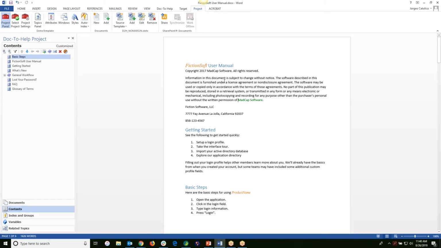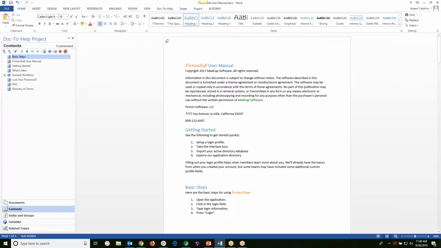What I mean by heading styles is, if we click on this Getting Started topic and I go to the Home ribbon, you'll notice that a Heading 1 is applied to this piece of text. This is really important because going into something like a web interface, we don't want a long Word document on a web page. We want to break this down into individual topics to make it easier. If you're not familiar with styles, make sure to look them up and apply them in your Word documents.